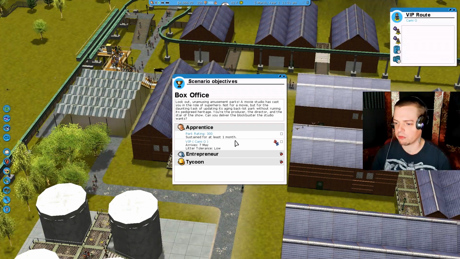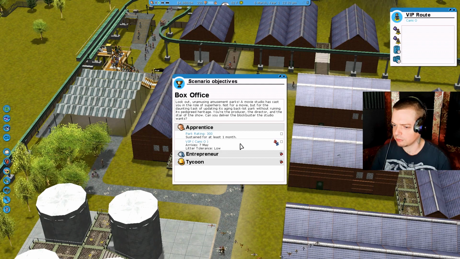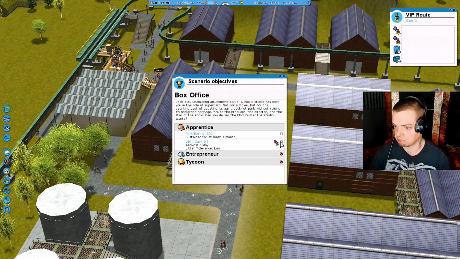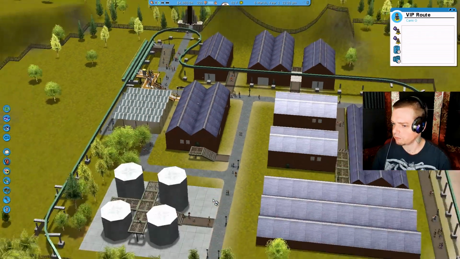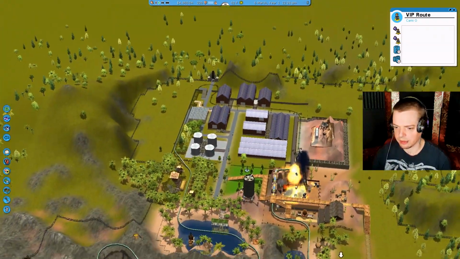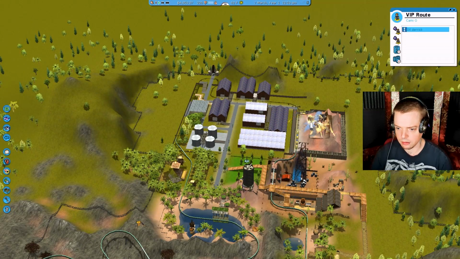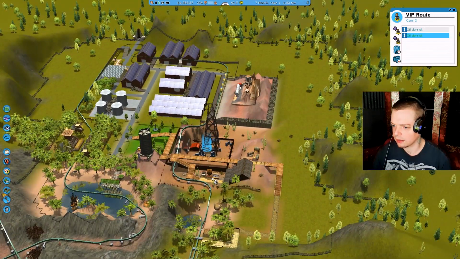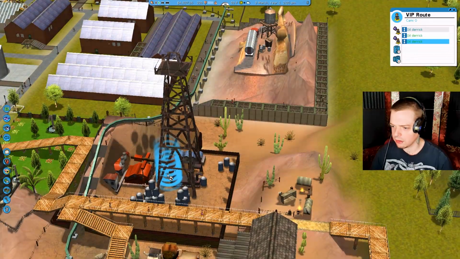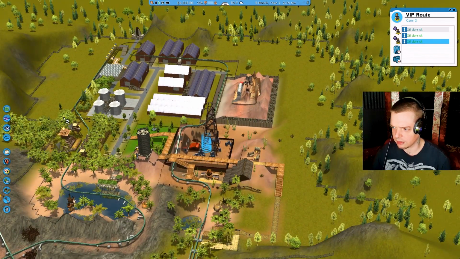Okay, so we have to get park rating of 300 and sustain that for a month, and have a low litter tolerance? Okay. So we got part of a park already. Oh, shit. What happened then? What was that? Did some people just die? What the fuck? I don't know what happened there. Is that the ride? Is that what the ride does?